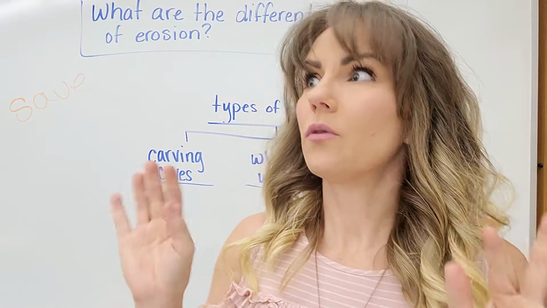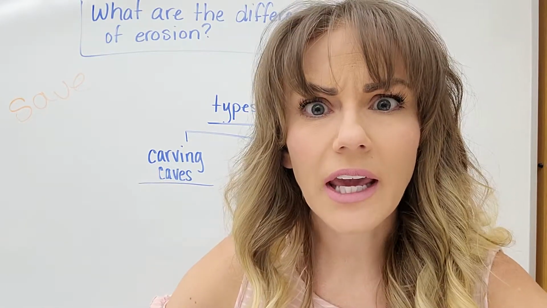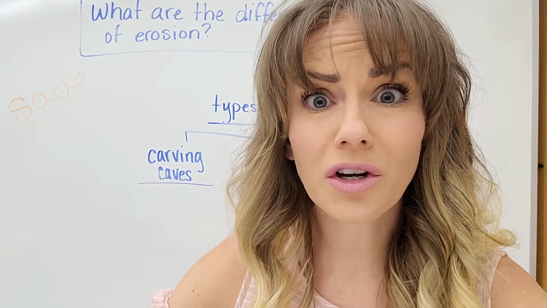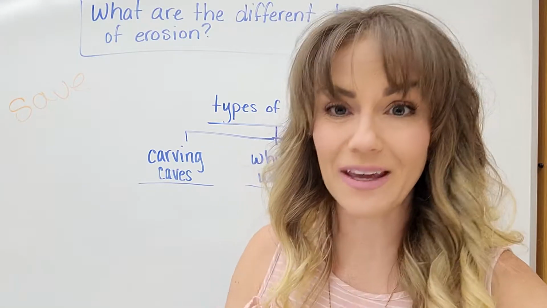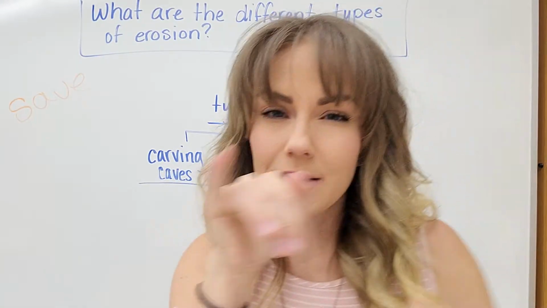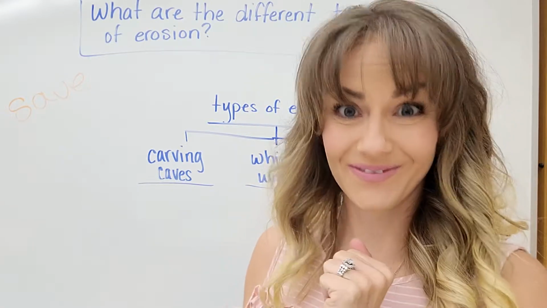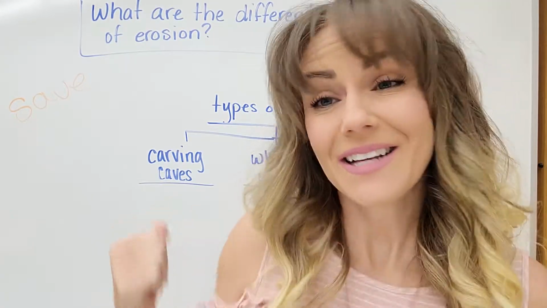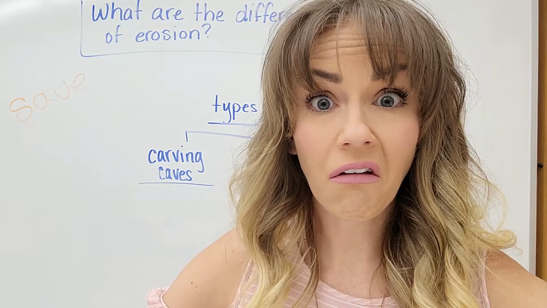So, wait, carving caves. What notes did you hear? How are caves formed? How does that erosion occur? From raindrops dripping and seeping into the earth, slowly eroding, right? Carving away at the earth's surface. So let's write raindrops and then we can write carving away. Yeah, let's do it.